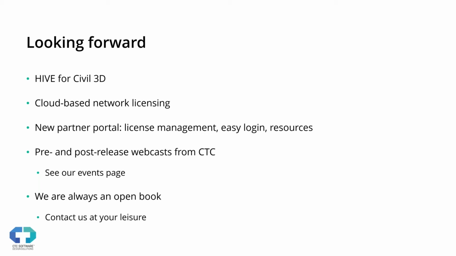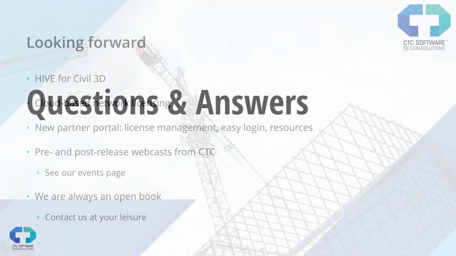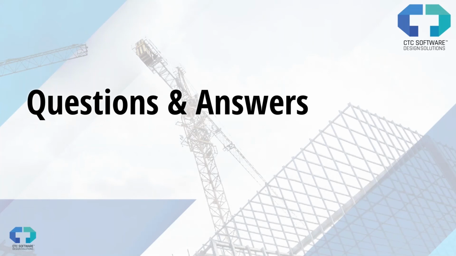Okay, so we're jumping into the last segment of today's discussion, which is the questions and answers section. There's one question that I saw pop up that I want to answer right away. This relates to our network licensing and what versions of Autodesk we are supporting. The question said Autodesk is currently supporting 5 versions back.